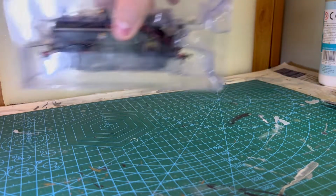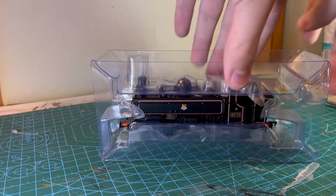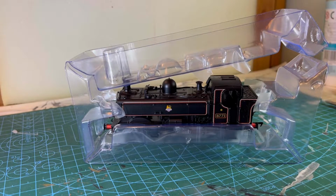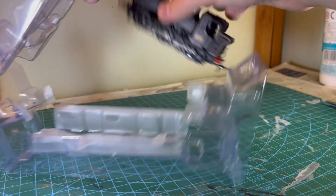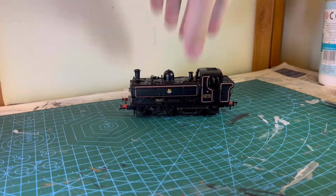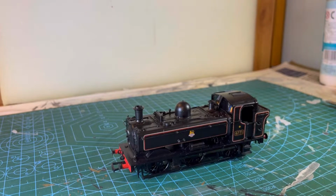So that's all on the floor now. So let's take this out. Oh, that was so smooth. So slick and smooth to come out. Open it up, and here I do have the blanking chip that was inside. I just normally keep that in the packaging. Take that out, put that back, and then just put that on the floor back in the sleeve, so that blanking chip does not vanish in case I ever want to chip it, de-chip it even, which I don't think I probably will, but you never know. And here it is.